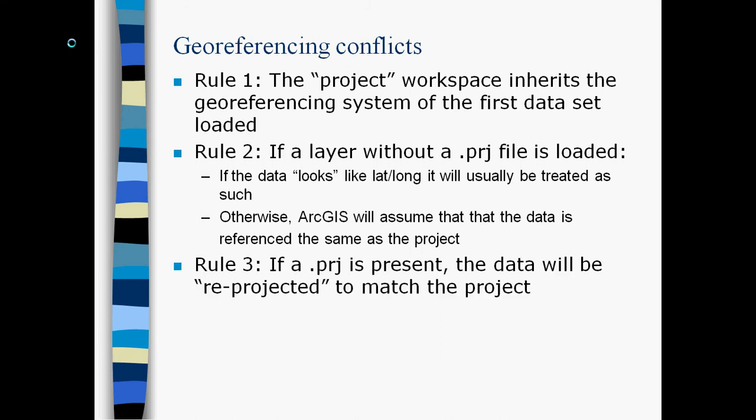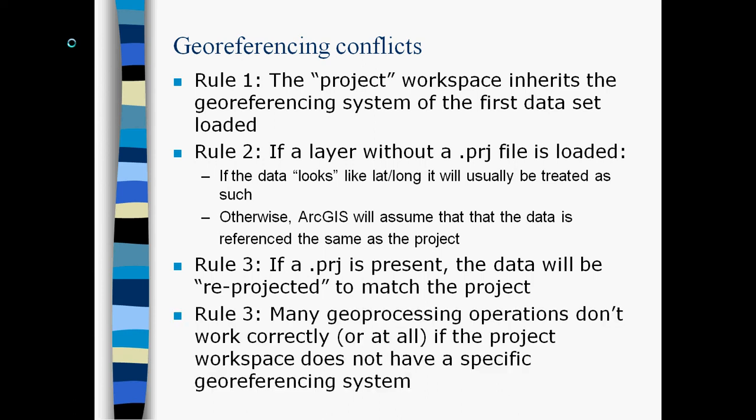The third rule is that if a new file is loaded that does have a PRJ, that file will be correctly displayed. Something will happen called reprojection that will make that file align and match and coordinate with the existing project. So if a PRJ is present in every one of your files, you won't run into any of these problems.